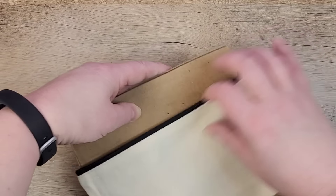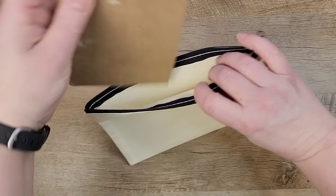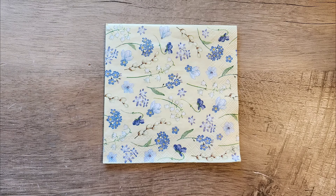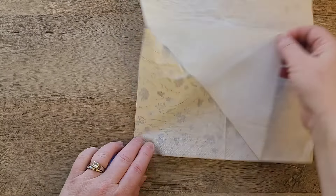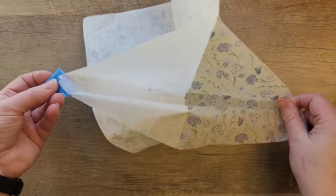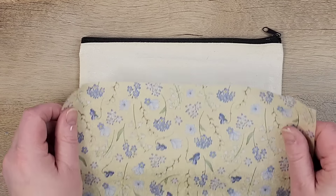This quick and easy craft is sure to delight. We're going to start out with a canvas makeup bag — I got these on Amazon, so I'll put a link in my description box below. I'm just going to open this up and add a little piece of cardboard inside. I found these beautiful napkins on Amazon and I'm going to remove the back two layers of the napkin so we can decoupage the top piece onto our canvas. To remove the back two layers, I use a little piece of painters tape to assist. I used my fabric Mod Podge and painted a nice coat over the top of this canvas bag.